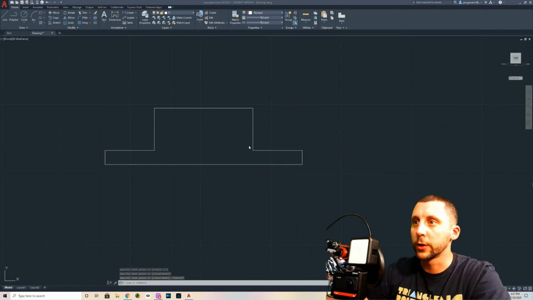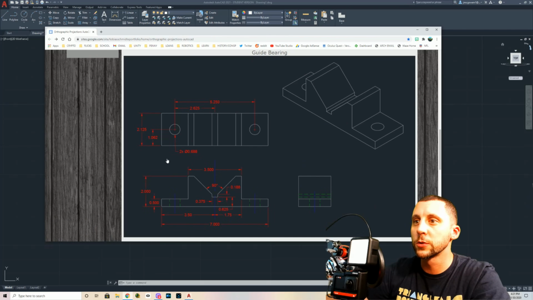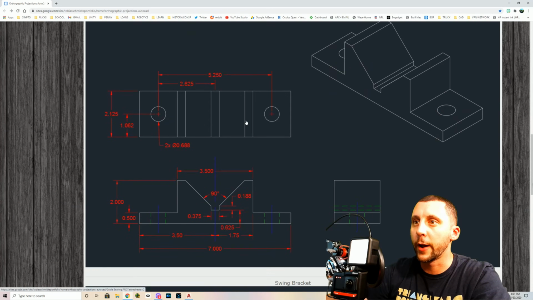Now looking at this model again, or these views, this is the most complicated part of the drawing. I'm trying to figure out this little part here. We do not know what this measurement is. We don't know how far this line tracks, and what I mean is not how long the angle is, but how far from left to right that actual measurement is. What we do know is how deep this notch is, and that it's centered over the middle, and that it's 0.375, which is 3/8 wide.